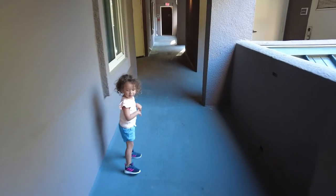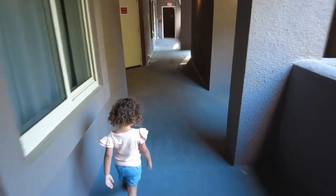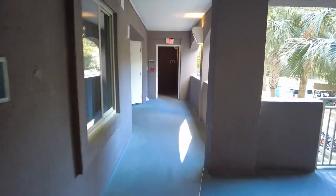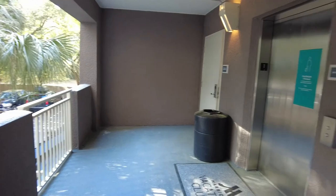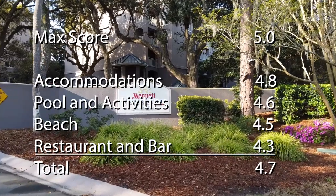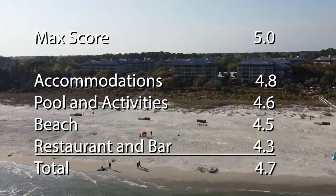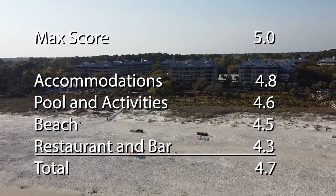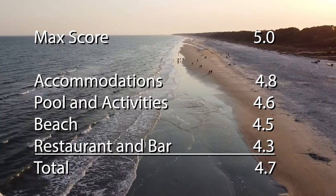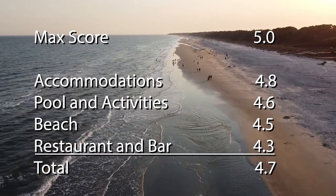Here's a quick view of the hallway and elevator. So I'm going to be quick with the ratings today — this place is pretty great. If you're traveling with a family, it should meet most of your vacation needs. It has an excellent location and is very near Coligny Plaza. If it's available for your dates, I think you should book it. Thanks a bunch for watching Fitness and Beer.